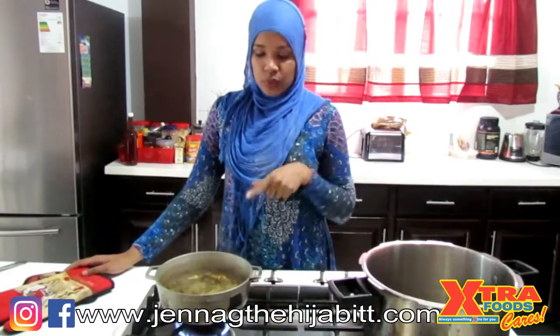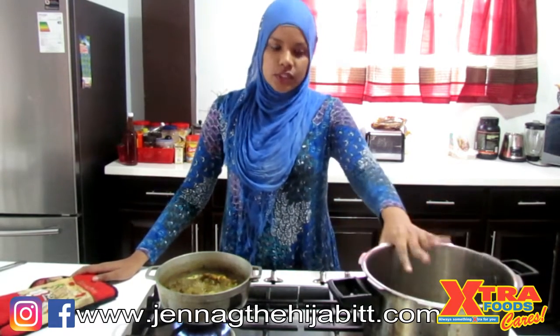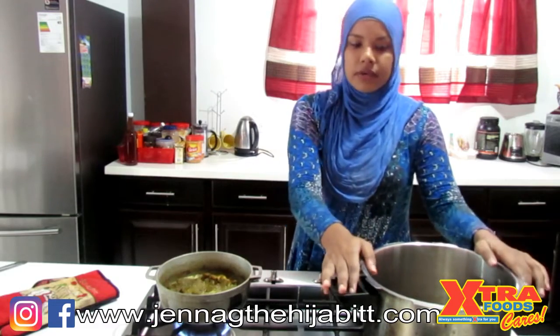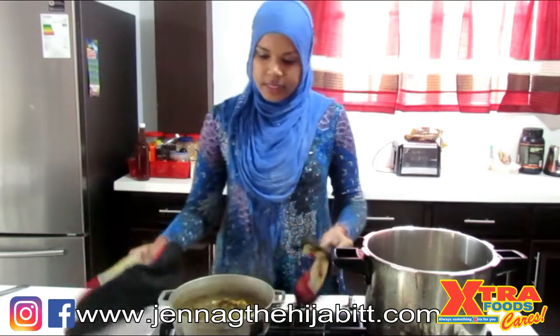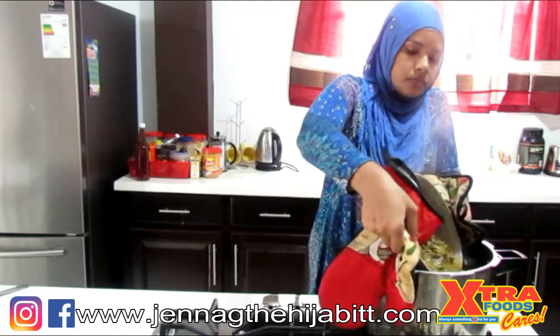Alright, so I'm going to transfer this to this pressure cooker. This is something that you should have in your kitchen at all times. I know a lot of people are kind of a bit scared to use it because of the process. It's actually cooked under a lot of pressure, and I've heard stories of the lid flying off, hitting the ceiling in people's kitchen. So it can be scary, I would agree, but it does save a lot on your time. So you just want to be careful as this is hot.